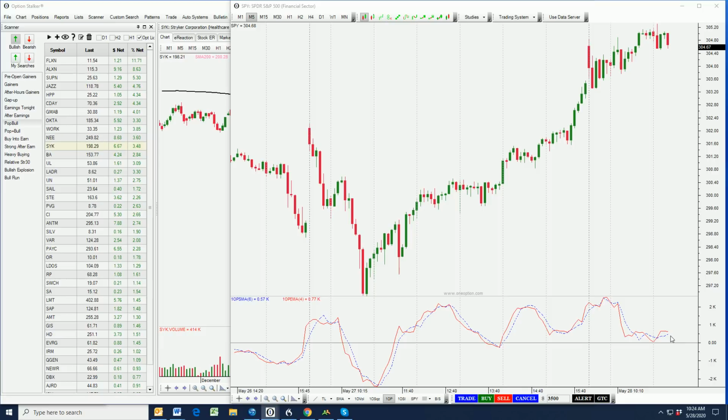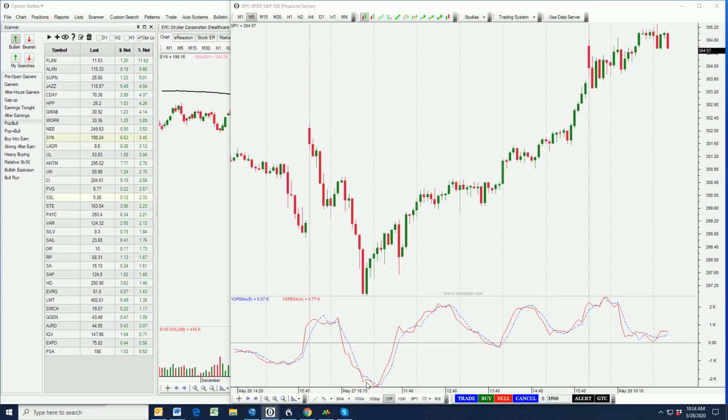We don't really have a lot coming off of the 10p indicator, so that tells me that the market is going to be pretty choppy today. Not really seeing any big peaks or troughs. Yesterday we had this nice peak here. We had this bearish cross right here. That was a nice short. Had an excellent deep trough here with a bullish cross right in here. Man, did that turn out to be nice.